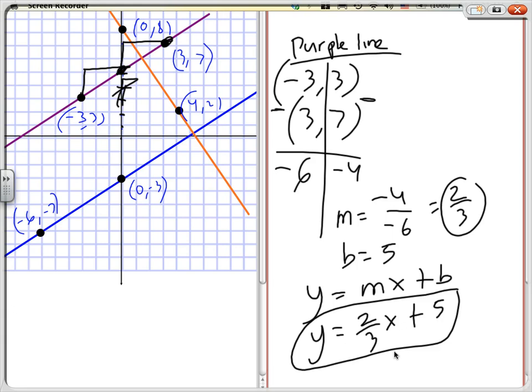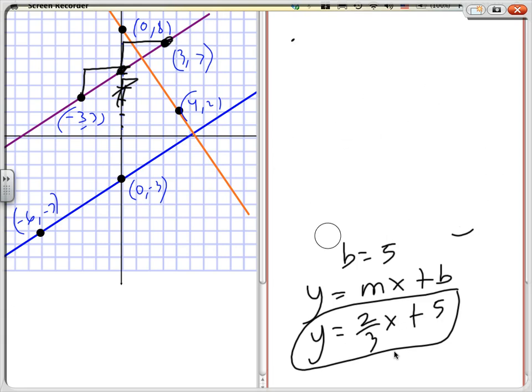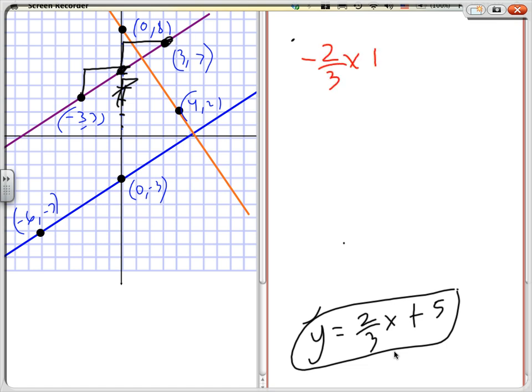If we subtract it over, can I make room for it? Do you agree that your new equation is going to look like this? Do you think it's going to look like that? Look at this right here. If I move the 2/3 x over, don't I have to subtract it? And if I subtract it, will it look like that? Is that correct?